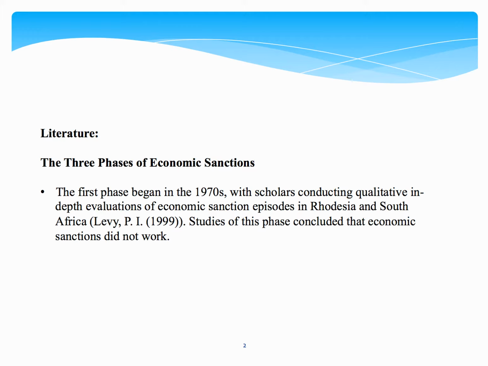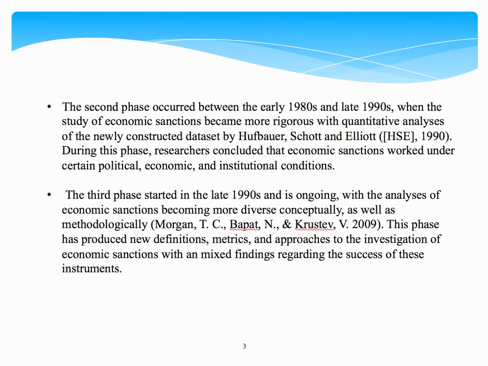The first phase started from the 1970s to the 1980s, and one of the most significant scholars in this period is Galtung, with his work on Rhodesia. According to him, sanctions are not effective foreign policy tools. In the second phase, from the 1980s to the 1990s, the study of economic sanctions became more rigorous, and we see more quantitative models, especially the data set provided by HSE contributed to this approach a lot.